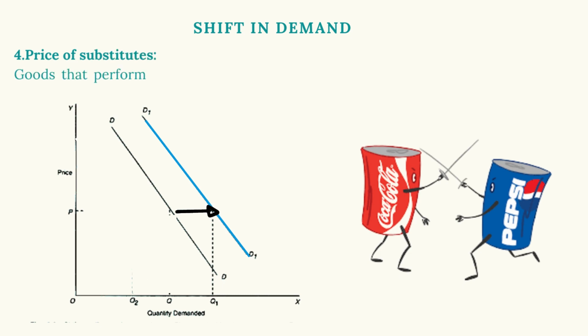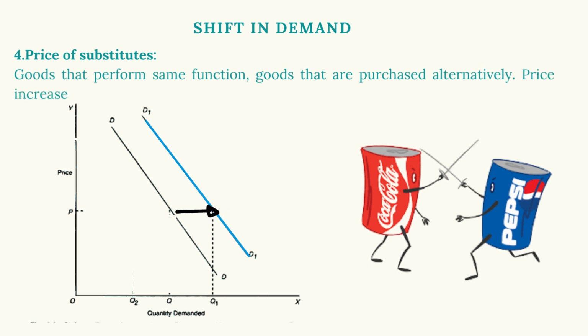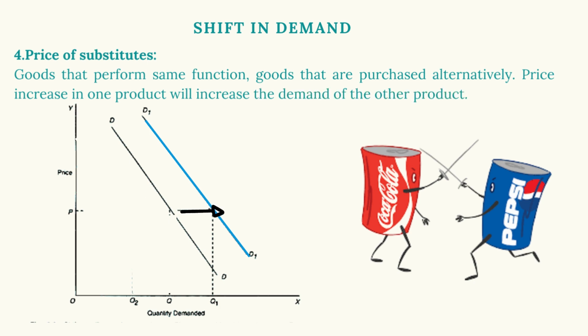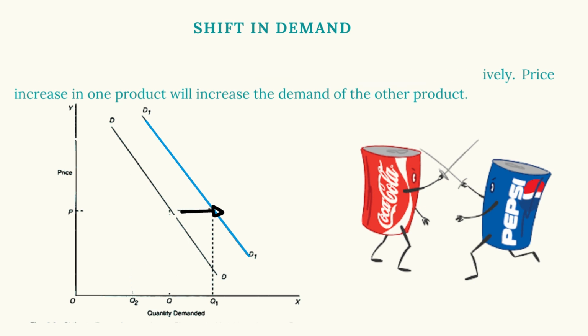Substitutes are products that can be used instead of the product we generally use. Items that satisfy the same purpose. Pepsi and Coca-Cola are the most common example. Say you are selling Pepsi and the price of Coke increases, then most of the customers will shift to buy Pepsi. Therefore, the demand curve will shift to the right.